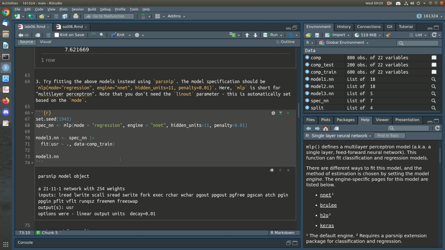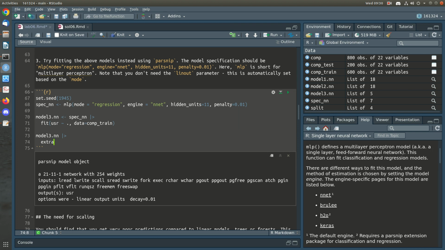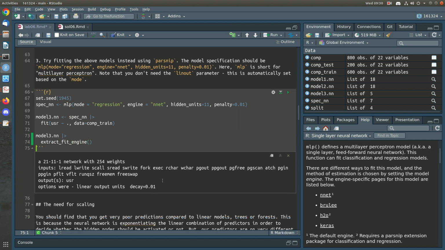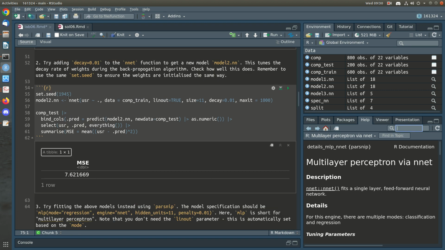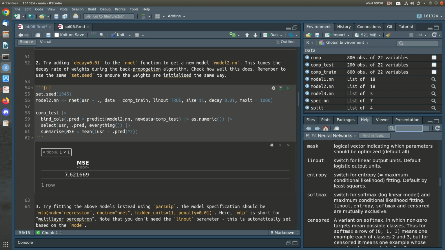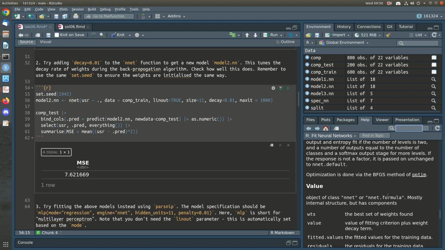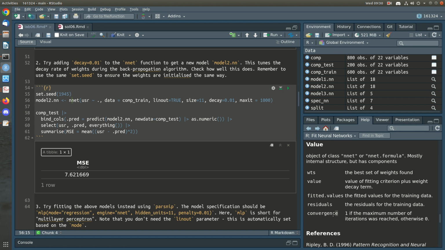Now, one thing we don't know is whether this has reached convergence or not, and we could find that out by grabbing out the fit engine. Right, so now we just have the nnet object, and then if we have a look at the help for nnet, if we read the output contains, it contains this variable convergence.